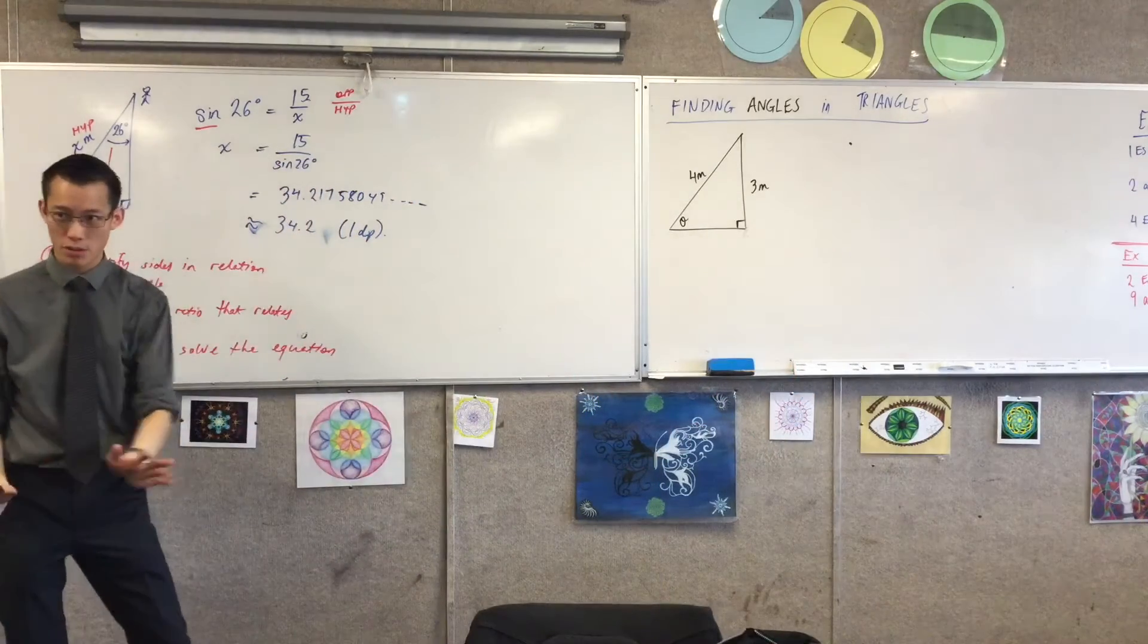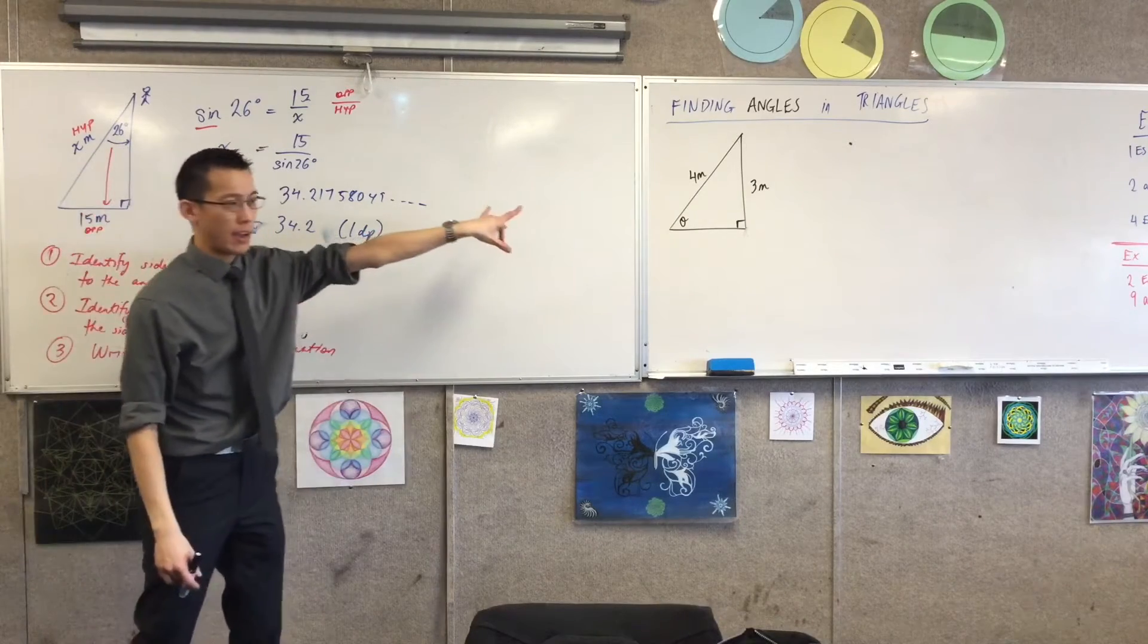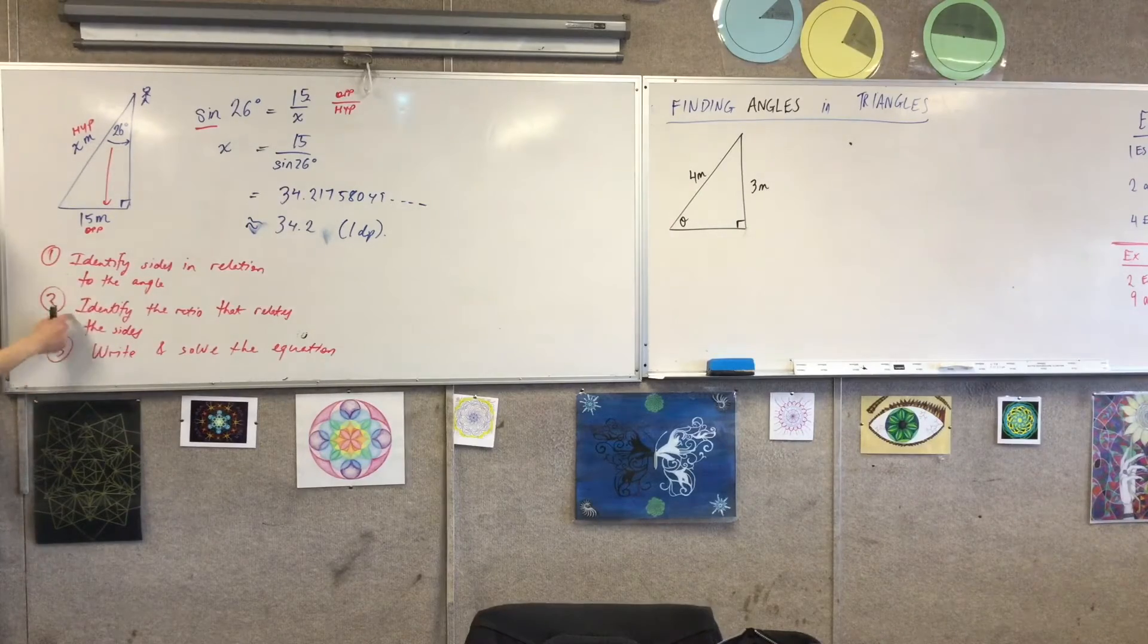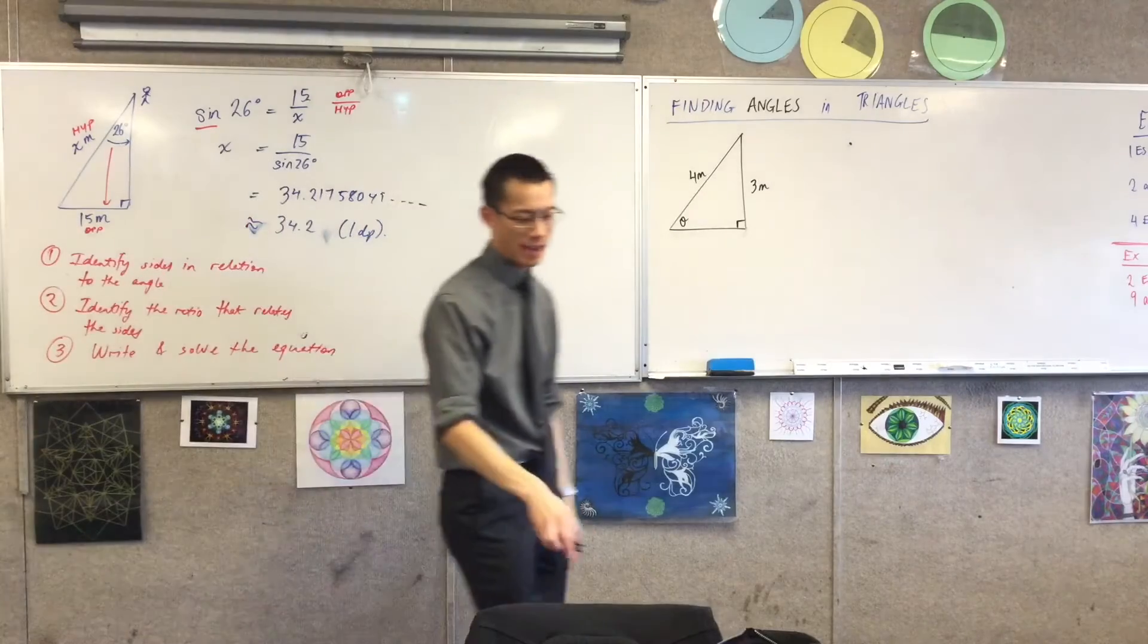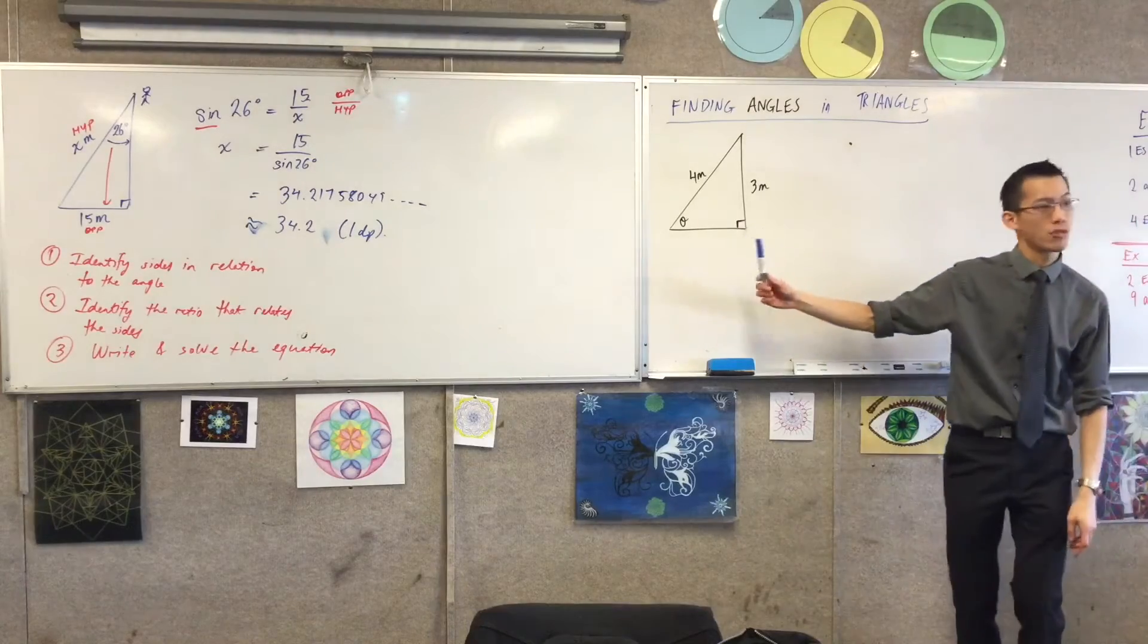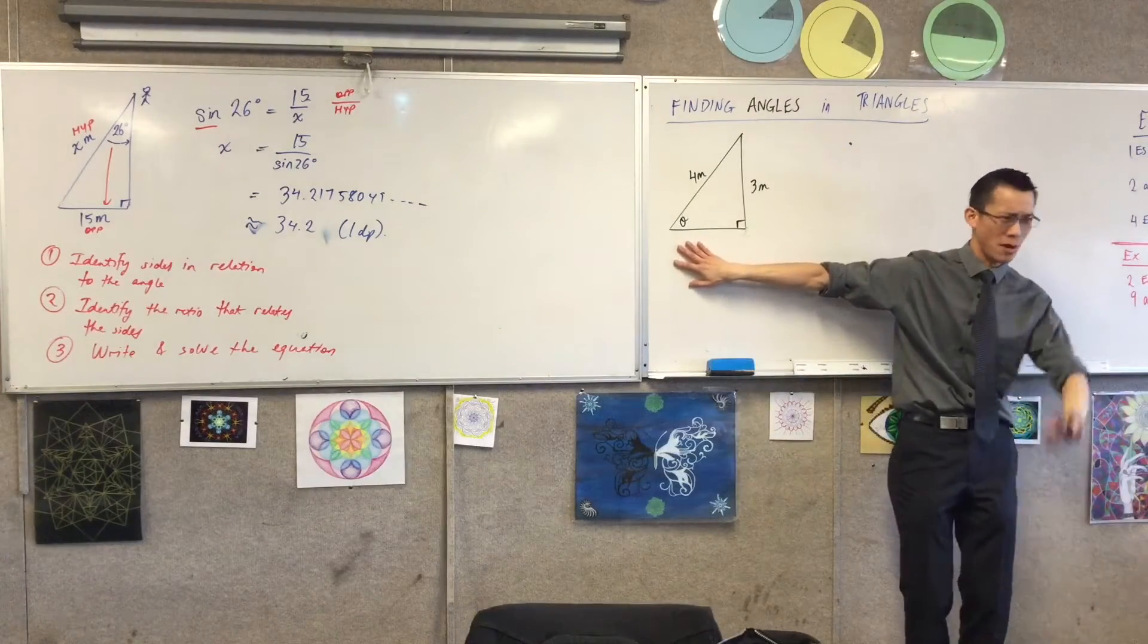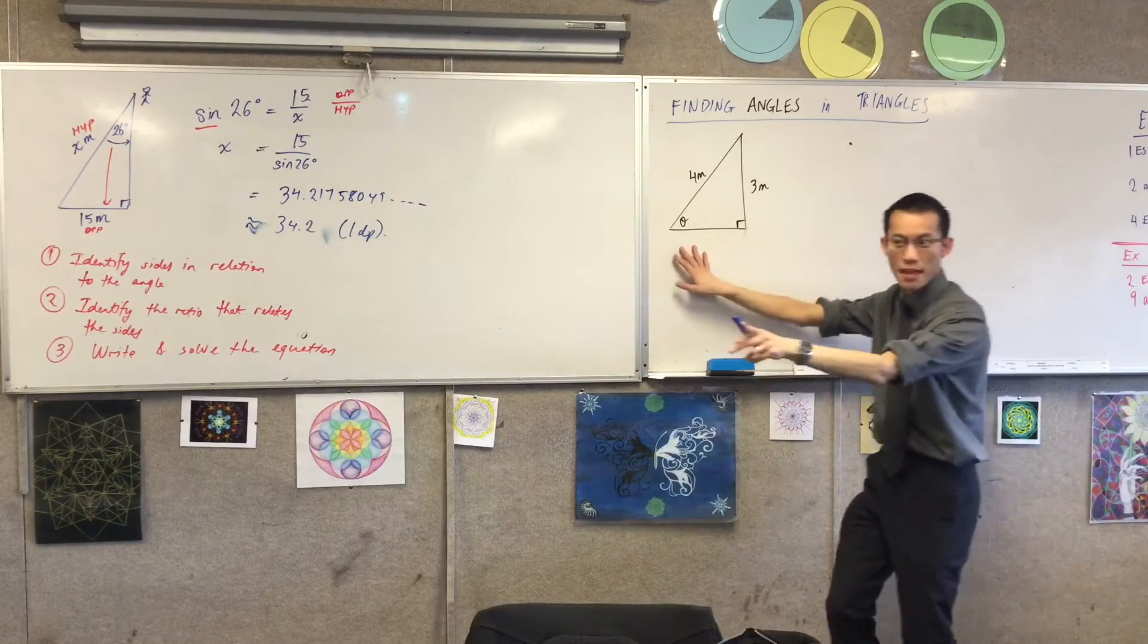So look at this and then you don't need to write it down and draw it. It will stay up. I won't rub it off, I promise. I want you to think about this triangle and the process I'm about to go through and think about how similar it is to this process you just tried to find sides as their angles. So here we go. I know these two sides. I could because it's a right angle triangle if I wanted to. I could find out what this third side is. How would I do that if I wanted to? Right angle, right? I would use Pythagoras.